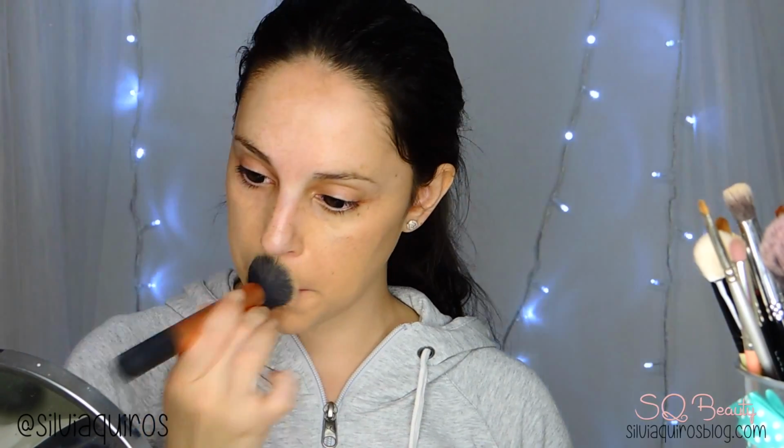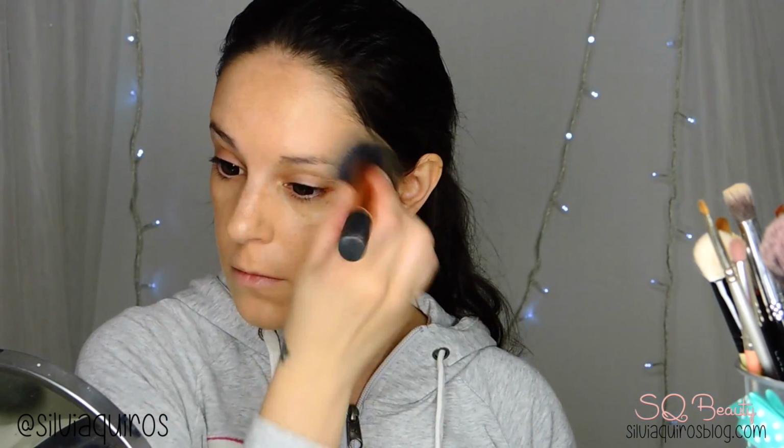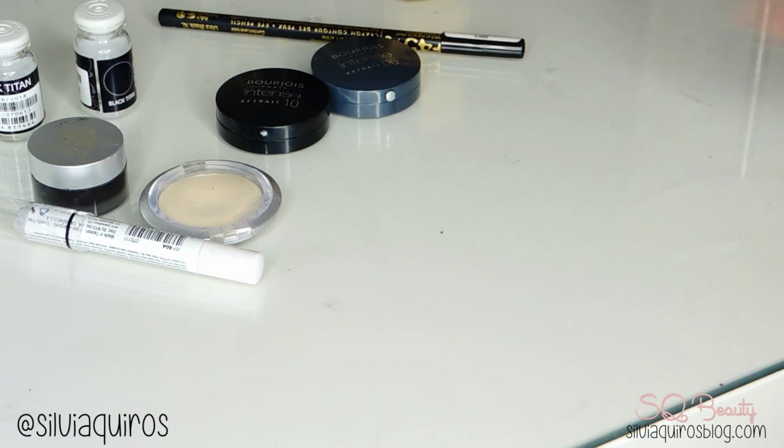So the first thing I'm going to be using is a foundation. I'm going to be applying it all over my face. If you're doing this makeup for a man, you can skip this. It is not necessary. This is just to give a more flawless finish to the face if you're doing it on a woman.